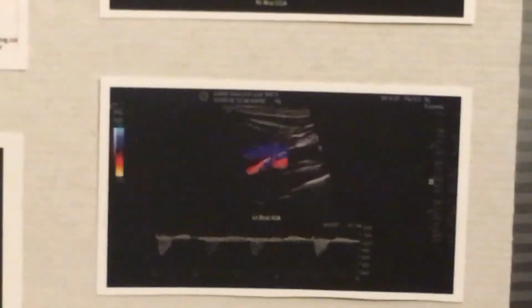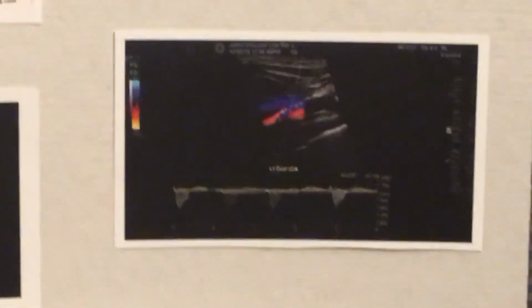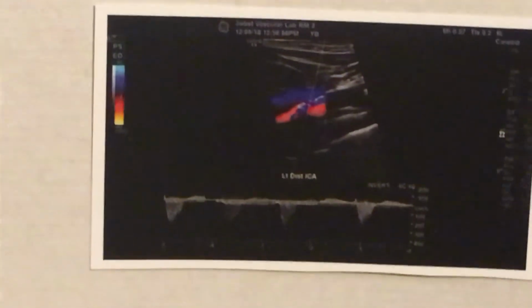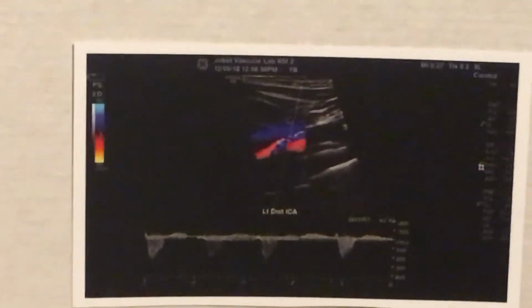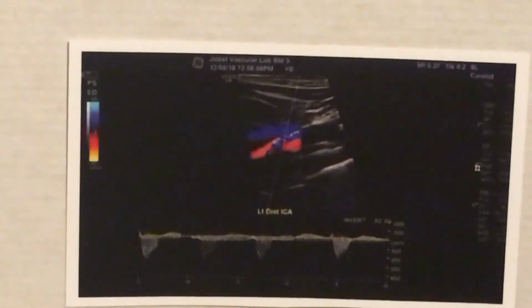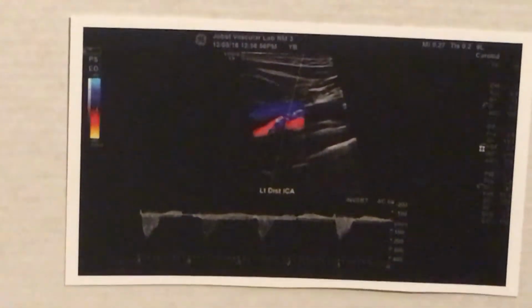We put power Doppler inside and took a reading, and you can clearly see the retrograde flow that is going through that portion of the lumen. And it's almost at a stenotic level. Our stenotic range starts at 150, and it was 145 peak systolic velocity. So sort of right on the edge.